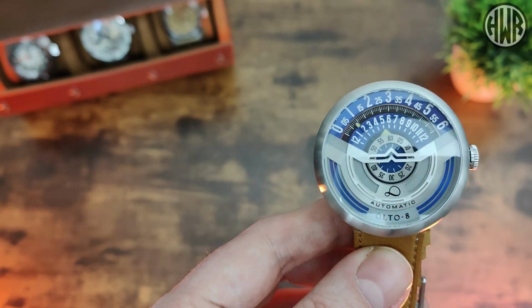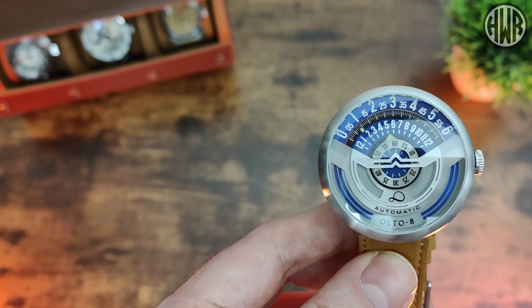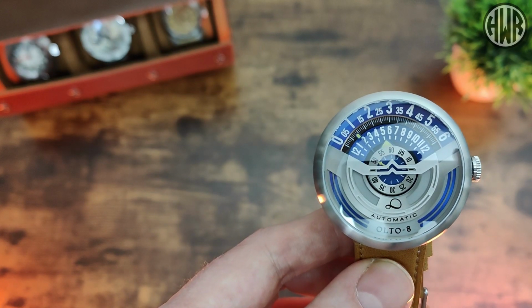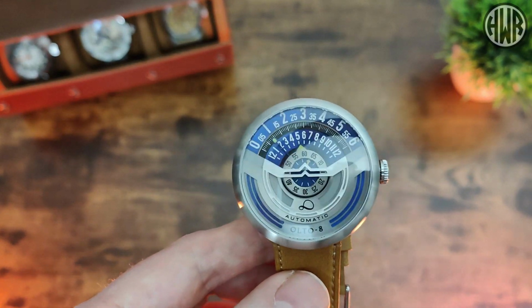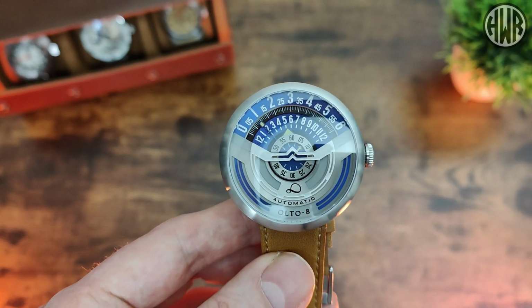When it comes to the lug width, that's 22mm. And then when it comes to the weight, on this leather strap it's about 107 grams. So some pretty interesting dimensions for what is an interesting watch. But as I say, it does wear better than they would suggest. So do stick around to see what it's like before you make a final decision and judgment on this one.